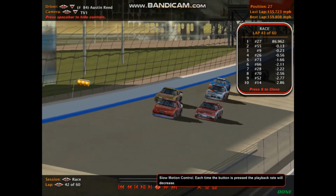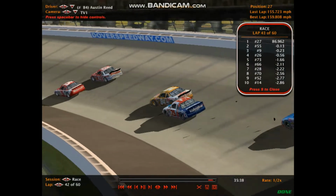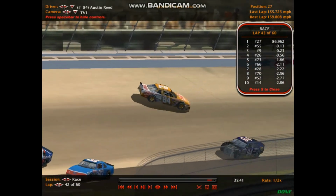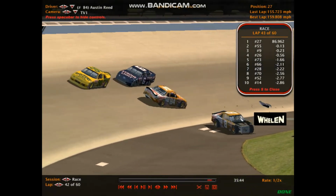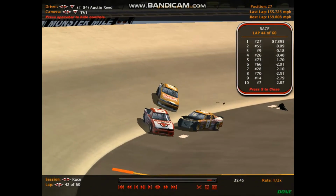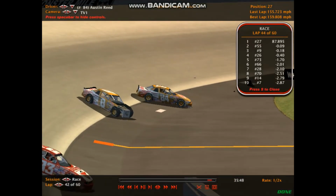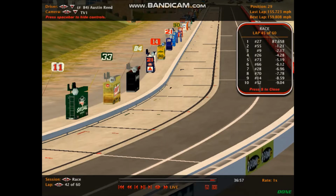Take a look at what happened right here. Austin Reed just chugging along, driving Miss Daisy here, and he just gets deliberately turned by the 75 of Quentin Moore. Goes down the track here, and teammate, the 8 car of Ryan Brommer nailed him. And Stephen Cologne gets involved too in the 83 car. But I tell you, poor Stephen Cologne, if he didn't have bad luck, he wouldn't have any. But the Miller High Life cars crash into each other in turns 3 and 4. Tore up both ends of their Buicks.